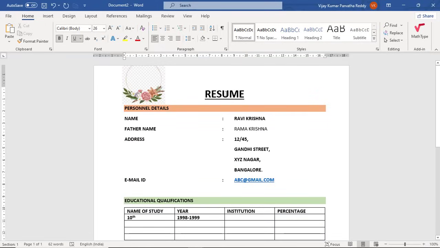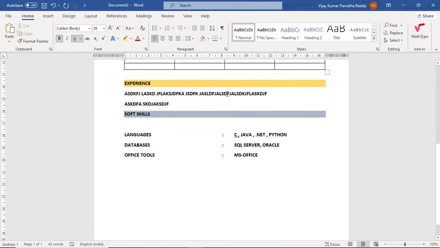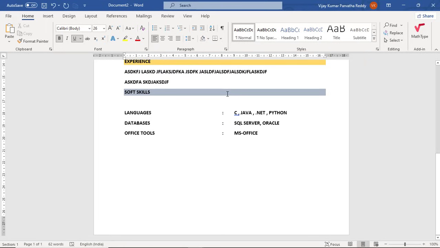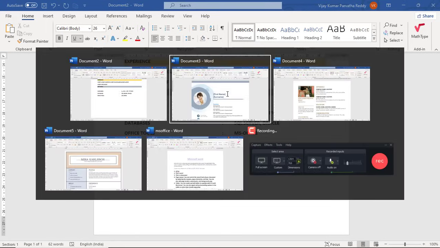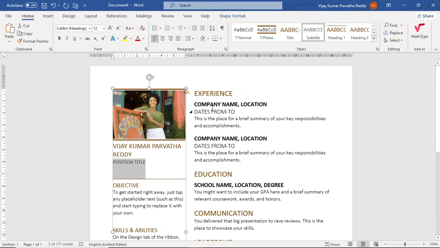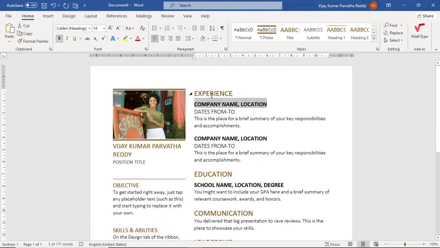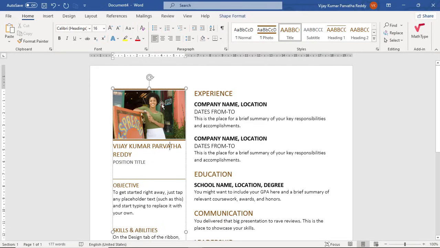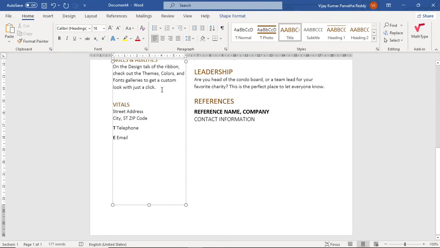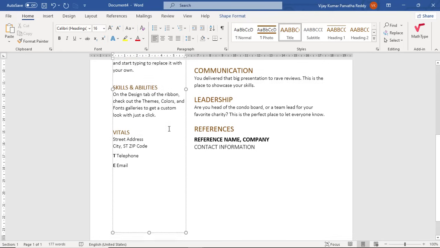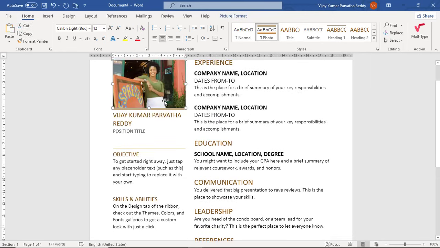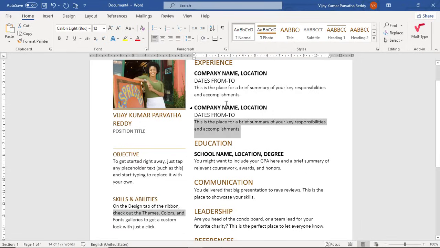And this is one kind of resume preparation, and so many are there. See, press Alt tab. This is one kind of resume preparation. In this, what they did, they took one rectangular area throughout the document, throughout the page, and inside that they placed one picture and the rest of the matter, and on the right side separately they placed information like this.